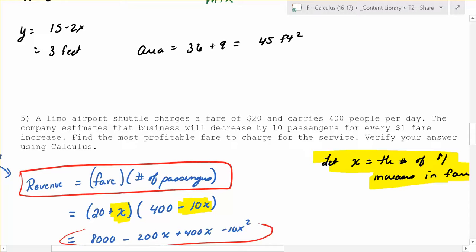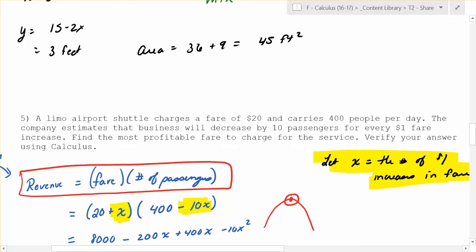term in this function right here dictates the shape of the function, really? The negative x squared, right? Is that a parabola? Yeah. Is it facing up or down? Down. It's facing down. So there's going to be a maximum somewhere in there, an x value that's going to make it a maximum. The shape of this thing is some sort of parabola.